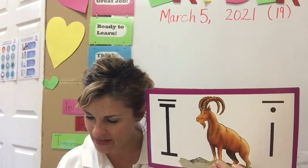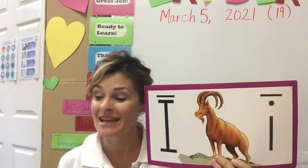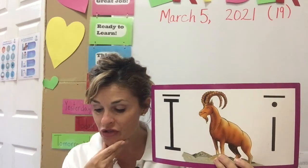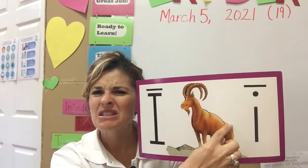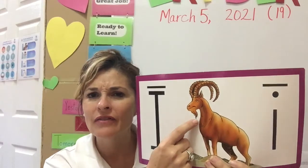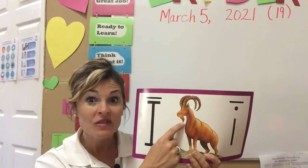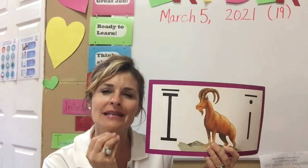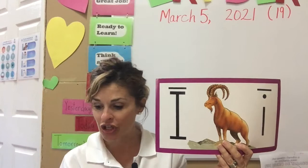All right. The girl ibex has horns that might grow to be only 6 to 8 inches long, so that's a little bit shorter than my ruler. Some of them have a large beard and a whitish colored back. So his back doesn't look too white, but some of them have a whitish colored back. But this is what I find to be very interesting, boys and girls, and that's why I kept thinking about a goat, because we see this little tuft of hair hanging down from his chin, and this is Ilex the Ibex. Okay, very good, boys and girls.